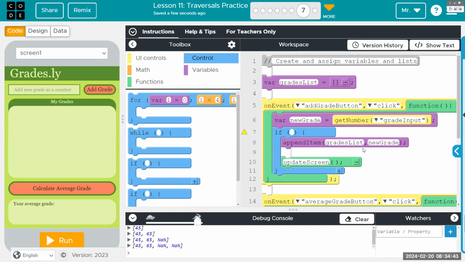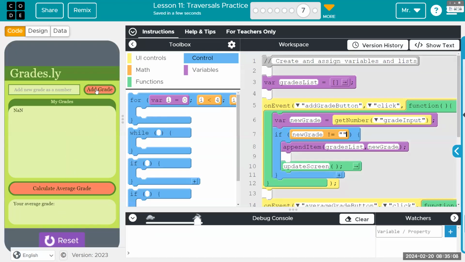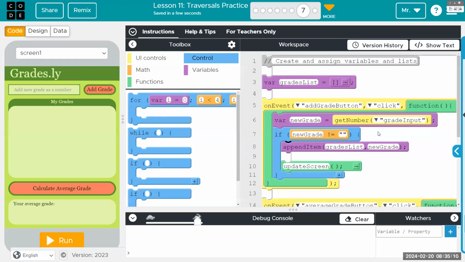If new grade does not equal not a number? There's a couple ways to do this. Nope. Does not equal, what about empty string? Is that going to block it? Nope, that doesn't block it.